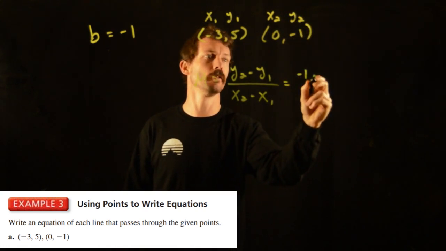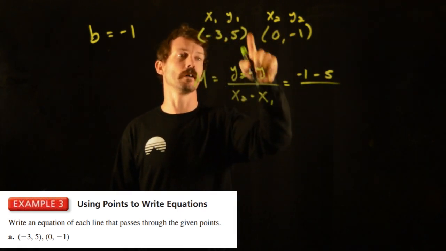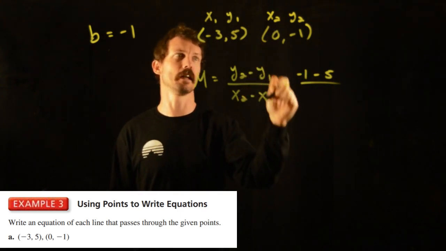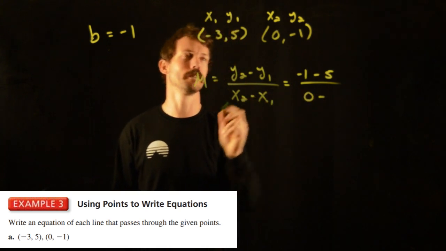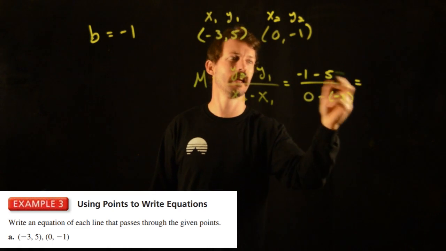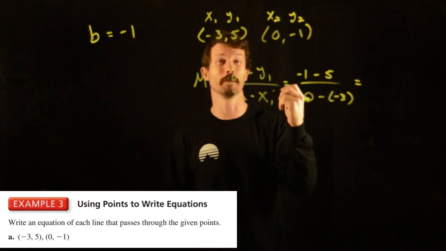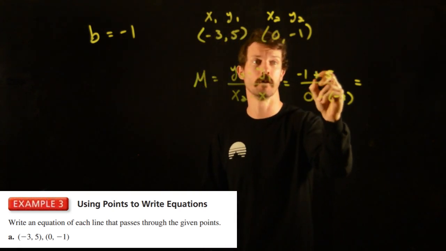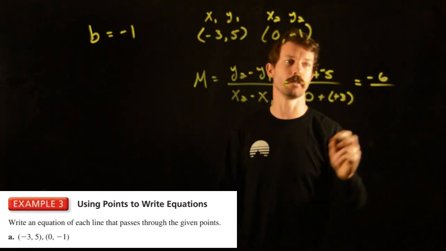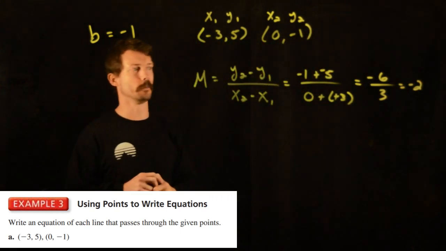And now all I'm going to do is substitute in the values. So y sub 2 goes here, y sub 1 goes here. So I'm just doing -1. So take a minute, pause that, understand what I'm doing there. Now I'm taking x sub 2, pumping it in there, or substituting it in there, and x sub 1 is -3. So when I go to do this, this always helps me. I always like to do adding instead of subtraction, because the subtraction rule says you can add the opposite. So flip, flip, that becomes -6. Flip, flip, that becomes +3, which is a lot easier for me. So now I do know that my slope on this guy is going to be -2.